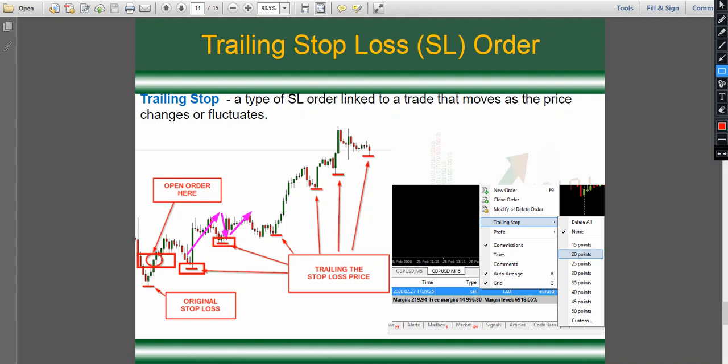Then you realize it comes down a bit, okay? Then makes another move up, okay? And still comes down. You're still in the trade. So you're saying, oh, goodness. Now I've made some money. I don't want to lose more. I enter a new stop loss here. And I want, if the market comes to this level, I will close the trade automatically.